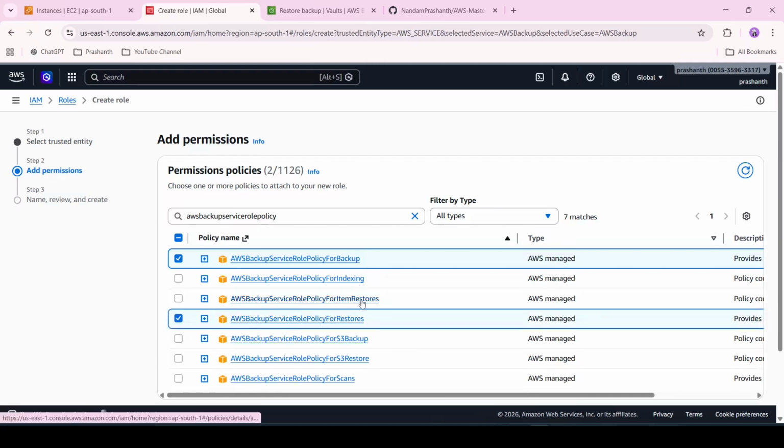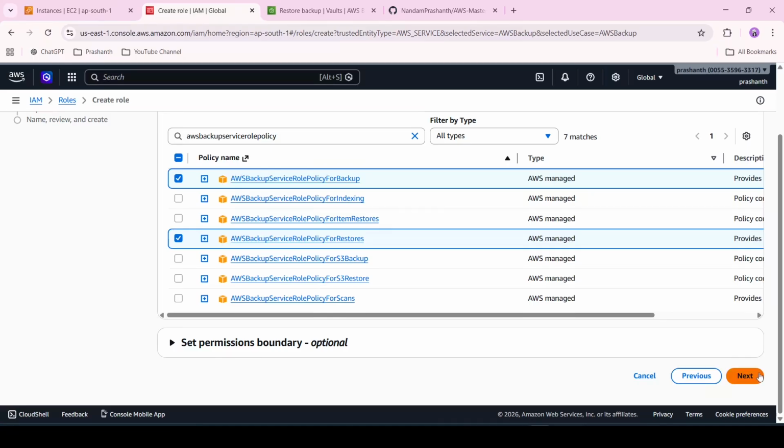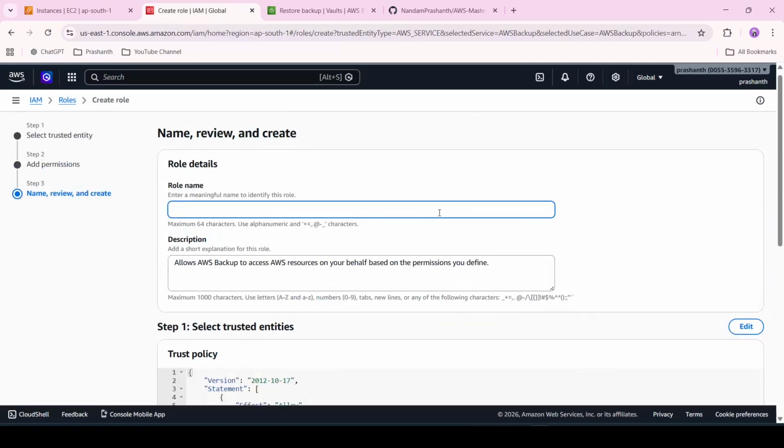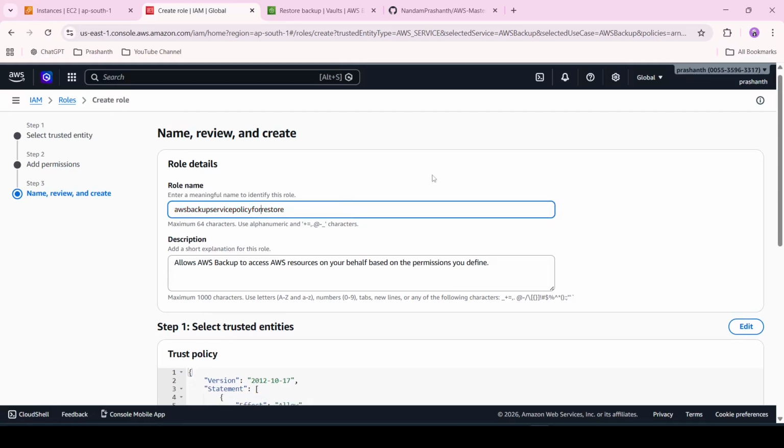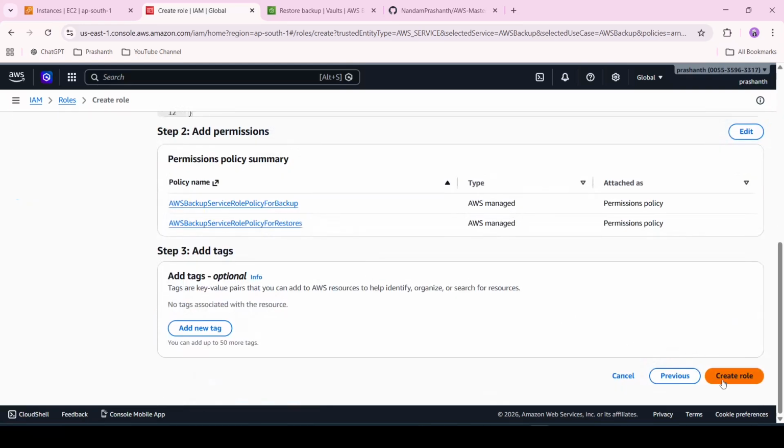Select these two and click next. Give role name as AWS Backup Service Policy for restore. Let's keep it like that. Then click create role.